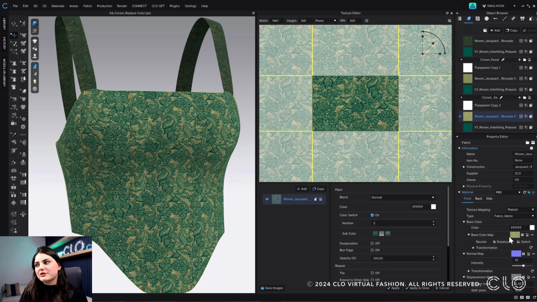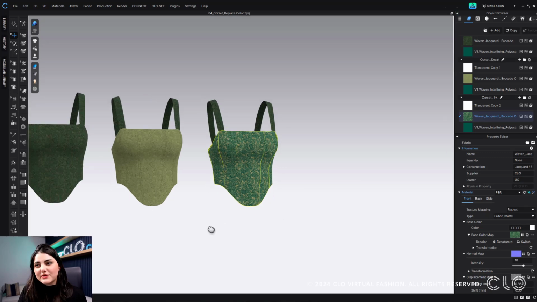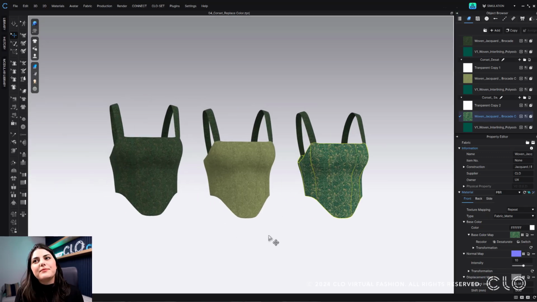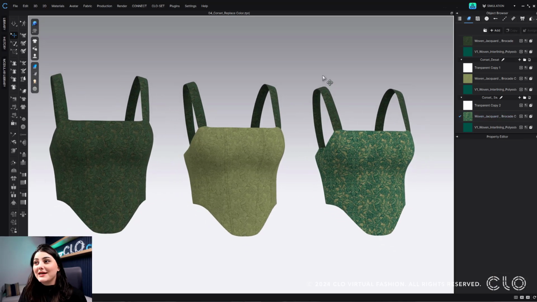This is how the color switch works. It's exactly the same, but instead of being able to increase the number of colors here, you'll have to go into the multi-texture editor to add extra if you want to switch out more than just one color. Once you're done, you can just hit apply and close. You can see how the switch is really helpful when you want to keep that color and texture much closer to the original and just flip out a color. It's really cool. I think it's really exciting, and I'm really happy we have it, because it's going to make all of your color changes so much cooler and more fun.